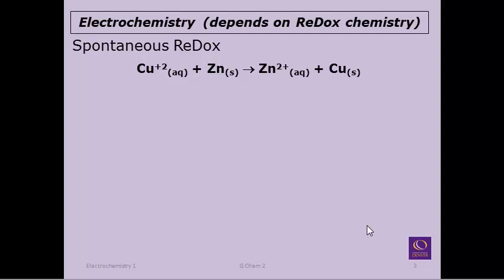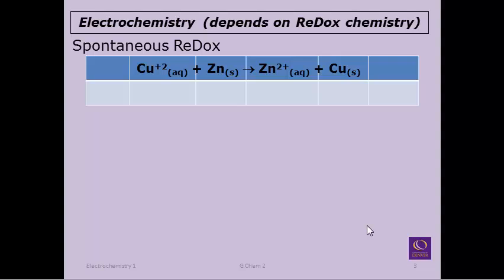Electrochemistry really depends on redox chemistry, so that's the key. In the big picture view, there are really two things to look at: the spontaneous reactions, harvesting the free energy off of a spontaneous reaction, and the non-spontaneous reaction, where you have to drive that reaction by pumping free energy obtained from another source into it. Those are two general categories that you need to be familiar with. So let's start with the spontaneous reaction.